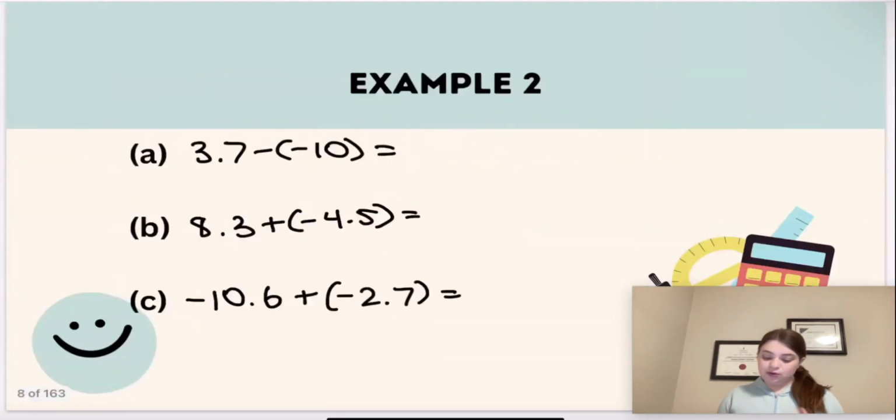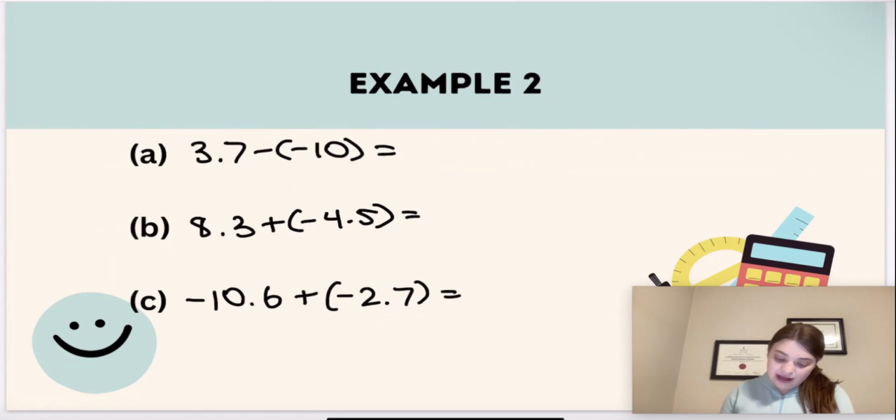All right, here are some more examples. Now, I will say, even though these are not in fraction form, these are either integers or decimals that terminate. And decimals that terminate or repeat can be written as fractions. It's only non-repeating and non-terminating decimals that cannot be written as fractions and therefore would not be considered rational numbers. So first we have 3.7 minus -10.